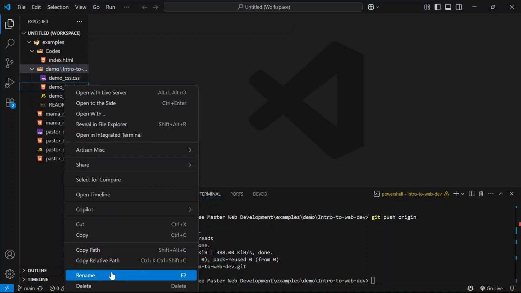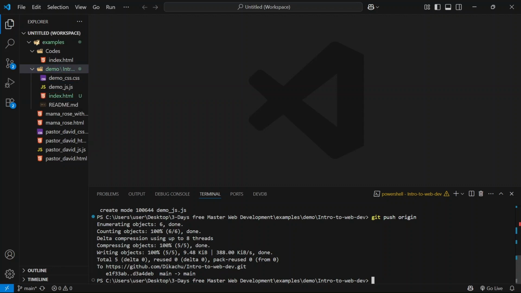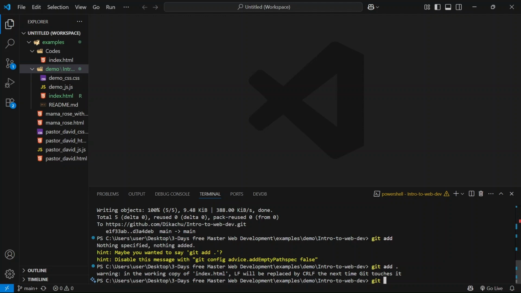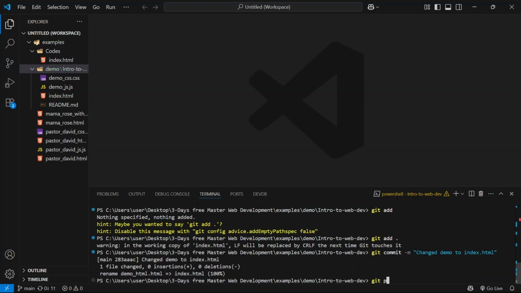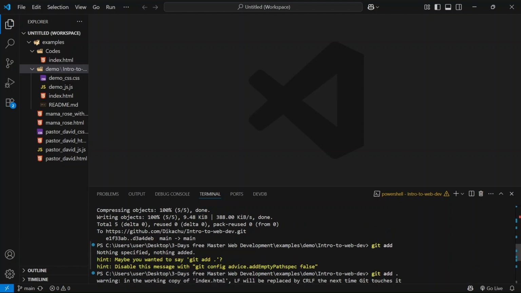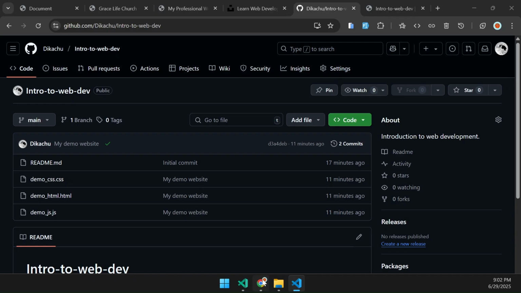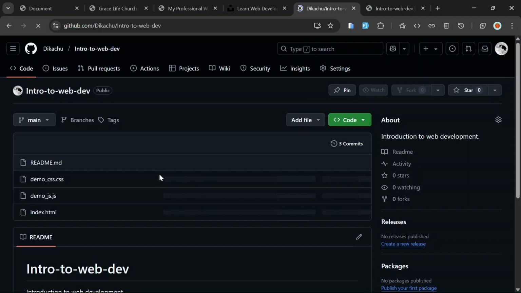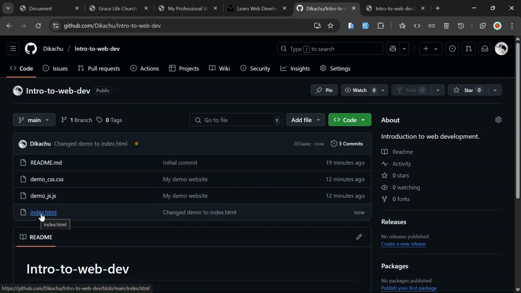So I'll just come back here, and when I refresh, now you see this has become index.html, and this is the text change from demo to index.html.